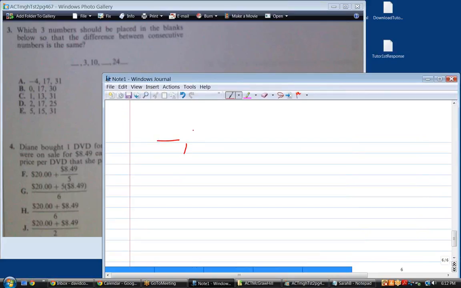So you have 5 numbers, each separated by the same amount. What are the missing numbers? So 37 separated by 7, then it would be negative 4, 17, and 31. Okay. Again, notice that once you figured out the first one, they didn't have any other answers on there. So you really didn't even need to figure out the 17 and 31.